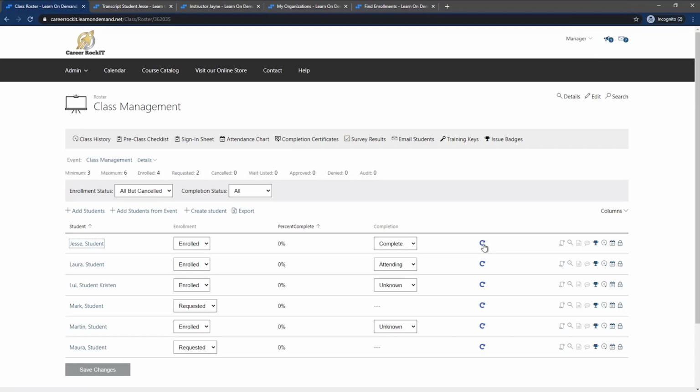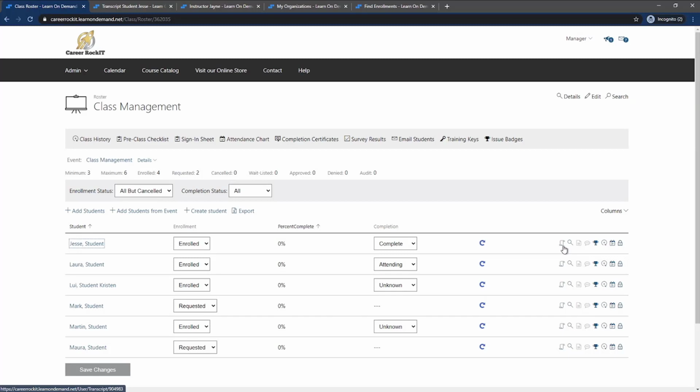We have some little icons here. So anybody who gets this blue recycle kind of thing is a retake. They've taken the course that the class is based on before. If someone has never attended a class at your organization before, they'll get a little green new icon over here to the side. And the instructor has a bunch of different items that we can all piddle around in. You can get directly to the student's transcript from here. You can get directly to their enrollment that we looked at earlier when we were talking about classrooms. An instructor can add notes to a student's enrollment.